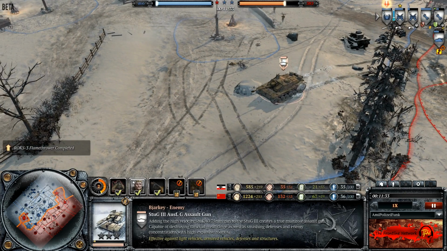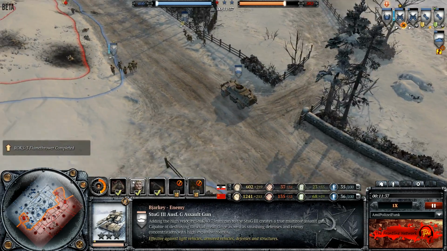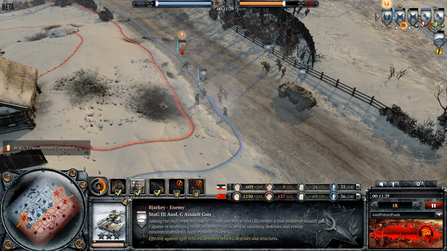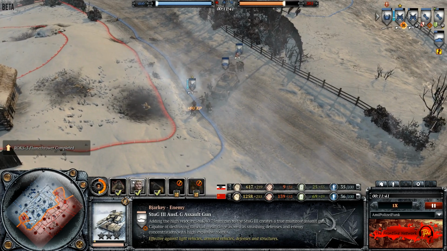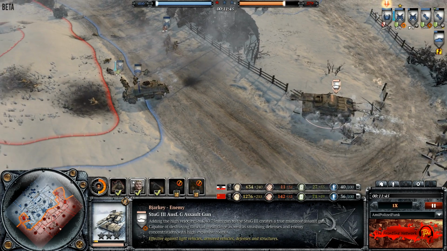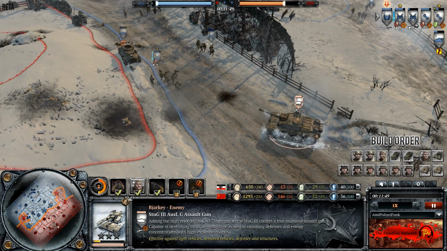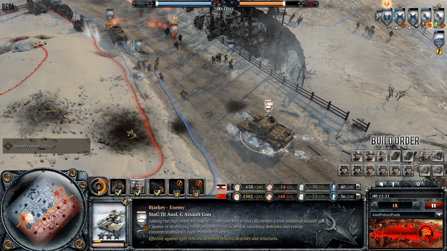Now, Stugs, again, they're a little bit different from Vico, and you can't expect them to be used in quite the same way. Whereas in Vico, they were sort of equally good anti-infantry and anti-tank, they're very, very much geared towards the anti-tank role. They have a very, very long range and pretty good armor penetration.